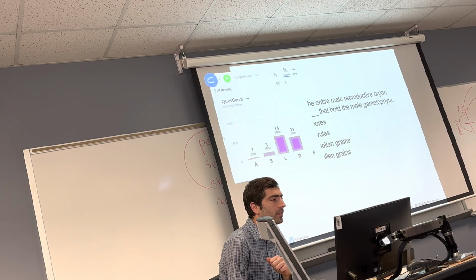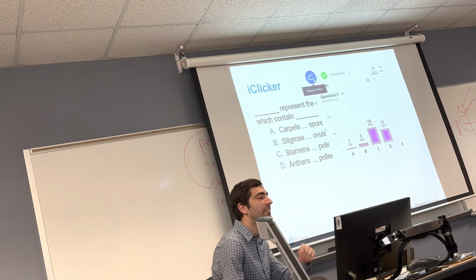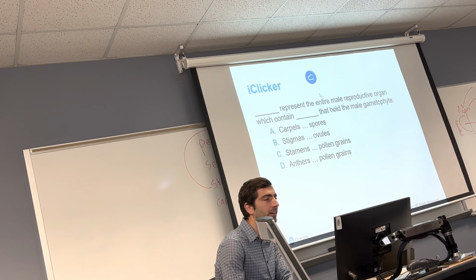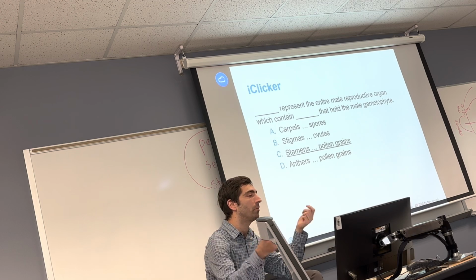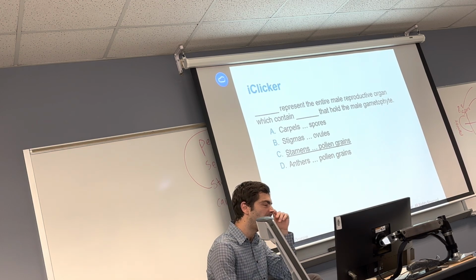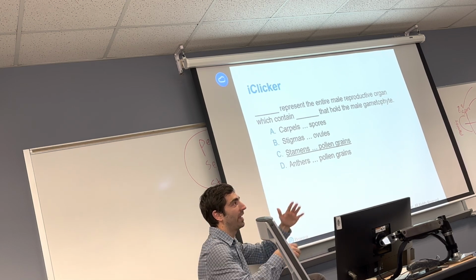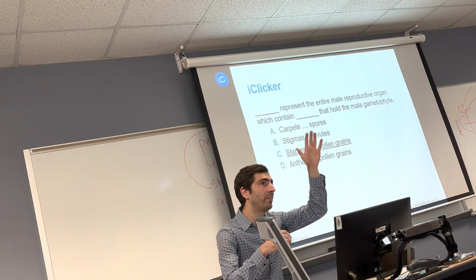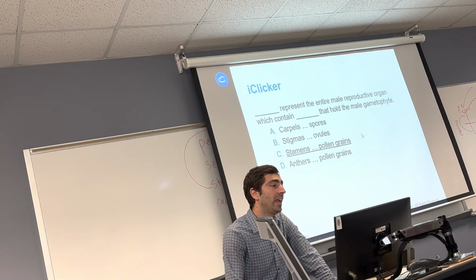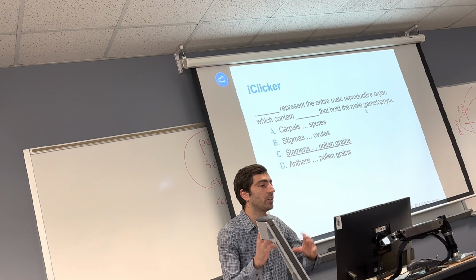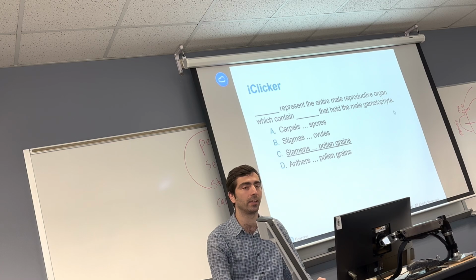Okay, let's see. All right, between C and D. Okay, and I can see why you might choose D. Oh no. But the correct answer here is C. So it is the entire male reproductive organ. I did say anthers are really what's important, but that filament is crucial as well in that, without the filament up there, the pollen is just going to stay stuck at the bottom of that flower. And they contain those pollen grains, which hold the gametophyte. So the pollen grain itself is kind of like the vehicle that the gametophyte is in.